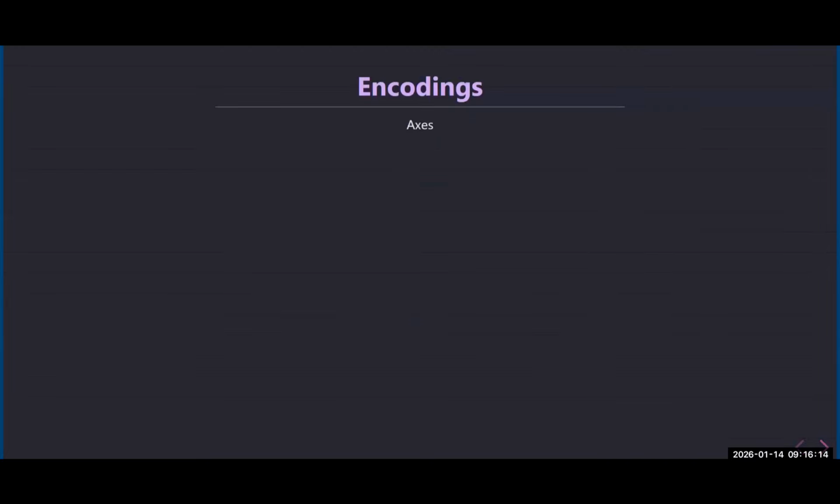But you will see later in the session how that can be used in a very nice way. And now encodings. So encodings are basically the entities of a visualization that people know, right? For example, every kind of Cartesian chart would be built on some kind of an axis, right? And every chart obviously has some kind of color on it, right? Nobody likes looking at a black and white chart. And even if they did, black and white are also colors. So colors are what we call encodings, right? Text, right? In data labels, axis labels that we see on a chart, that's something that we call an encoding.